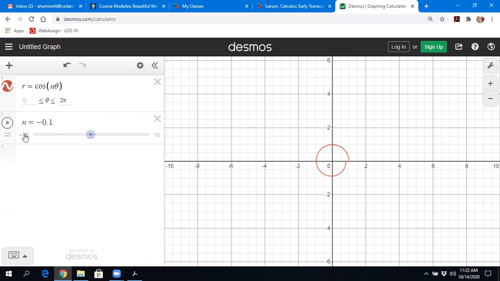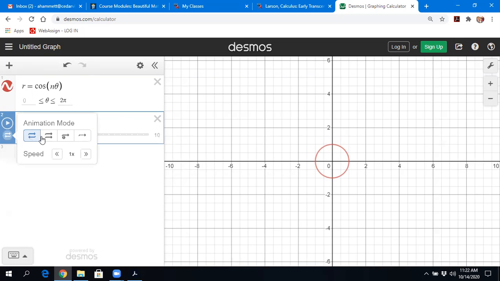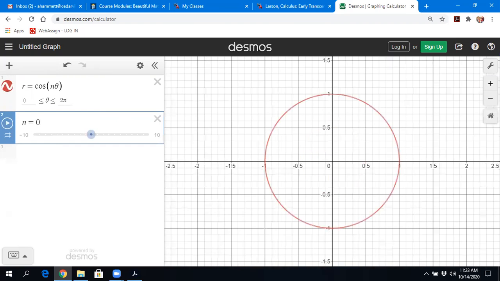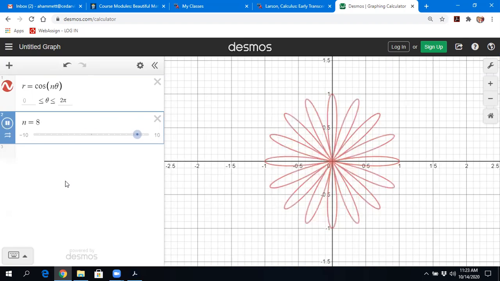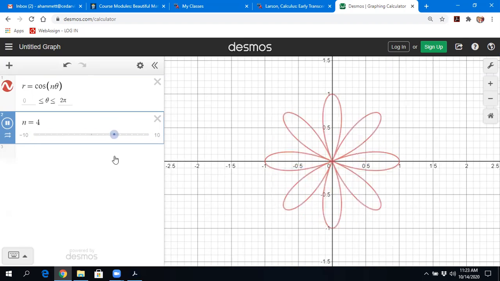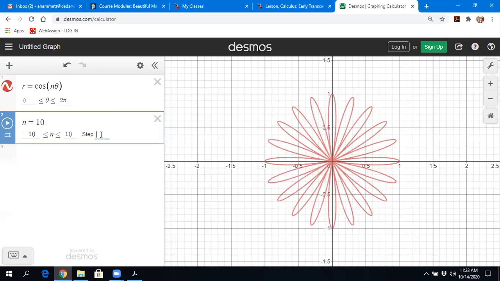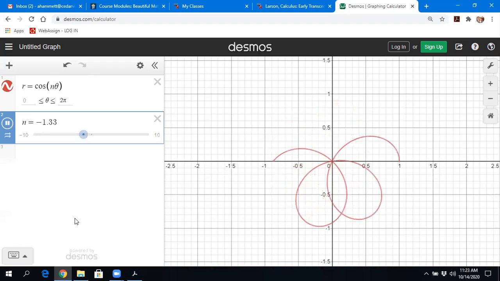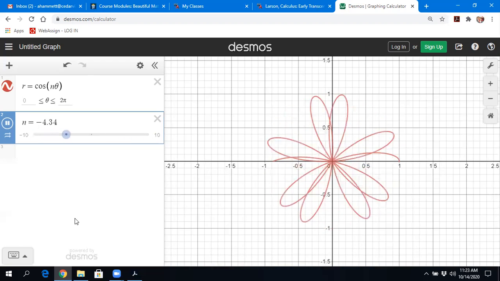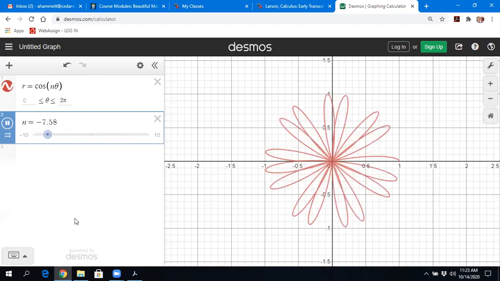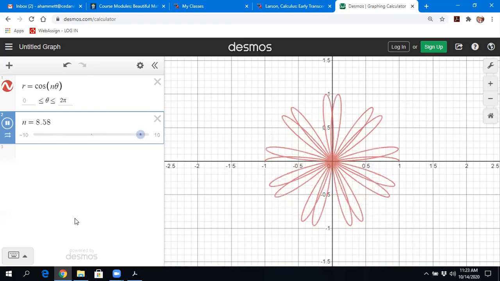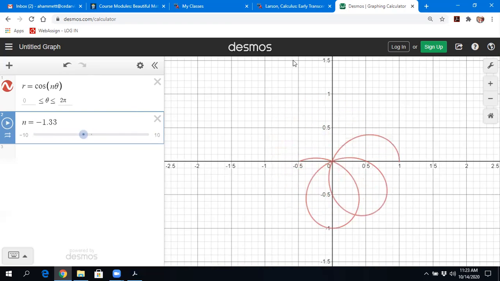I think I can change this to not be so obnoxious. I want to step only by integer values. So let's go like -10 to 10 or something. Let's play this thing in the forward direction only. Let's let this thing play out. I'm going to zoom in here just so you can see what's going on a little bit better. It's pretty cool, right? Actually, no, I don't like that as well, to be honest with you. Let's not specify a step size. I think it's pretty cool to look at that sort of thing. It's a little bit more continuous looking, but that actually has n values that aren't integers, so you get some kind of crazy looking things sometimes. So that's cool stuff for sure.